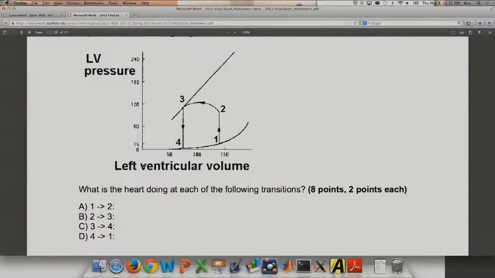Then at point number 2, the aortic valve opens, right? So from 2 to 3, what is the phase? Yeah, so it's ventricular ejection, or pumping into the aorta. Then from 3 to 4, your pressure is decreasing, but the volume is staying the same. So it's the opposite of 1 to 2. Instead of isovolumic contraction, it's isovolumic relaxation. So the valves are closed, but the heart muscle is relaxing after beating. And then between 4 and 1, what happens? Ventricular filling. So that's it.